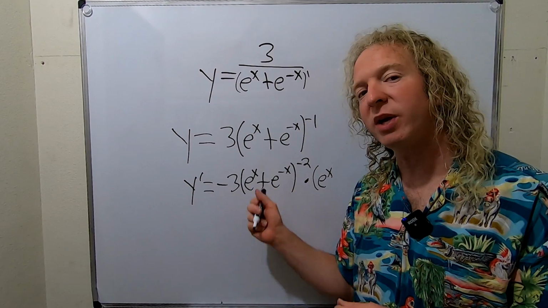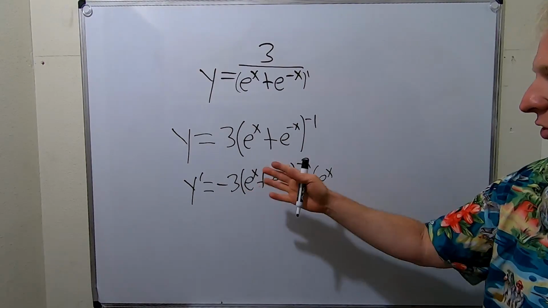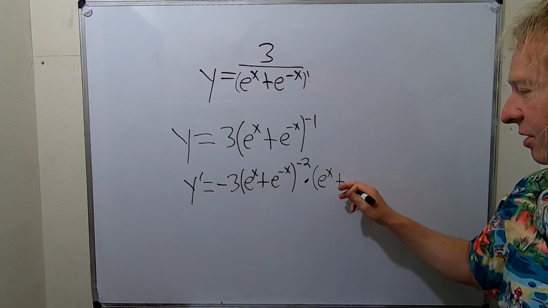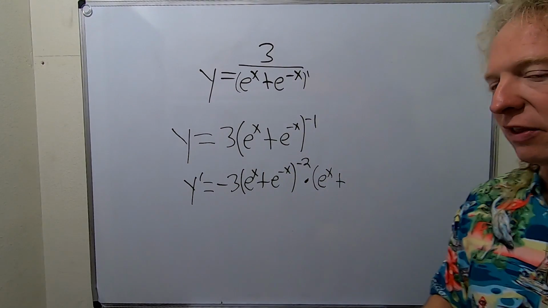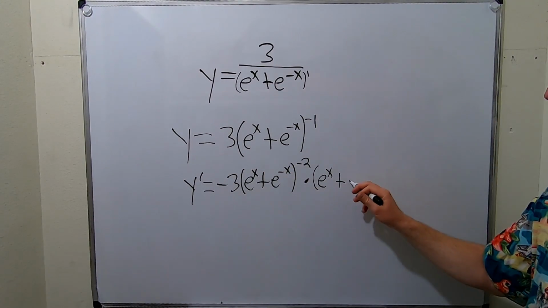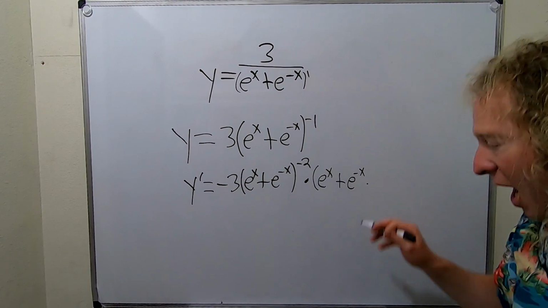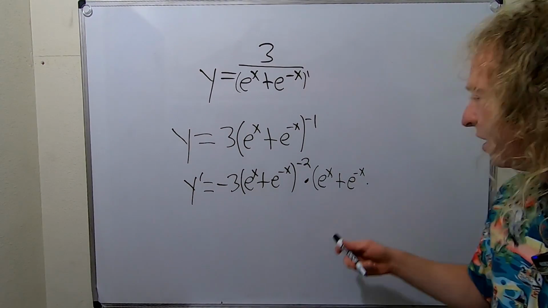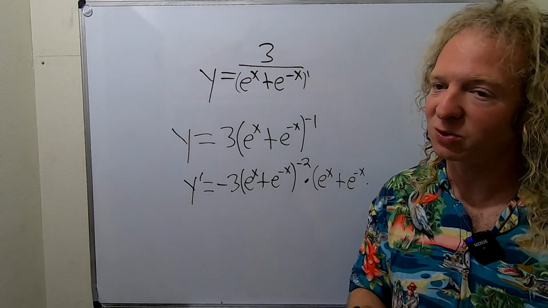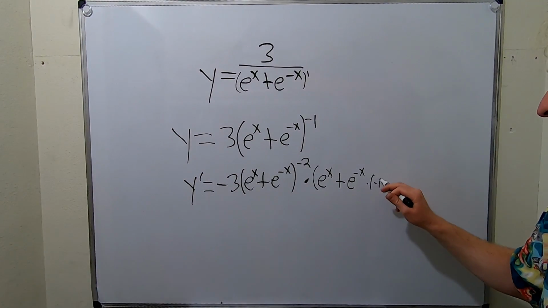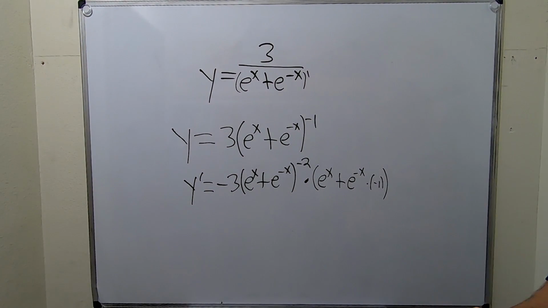It's because we have a sum, so we have to write two derivatives, plus the derivative of e to the negative x. Well, the derivative of e to the x is e to the x. So here it's e to the negative x times the derivative of the inside. The derivative of the inside is the derivative of negative x, which is negative 1. And so we're here. I'll go over it one more time.